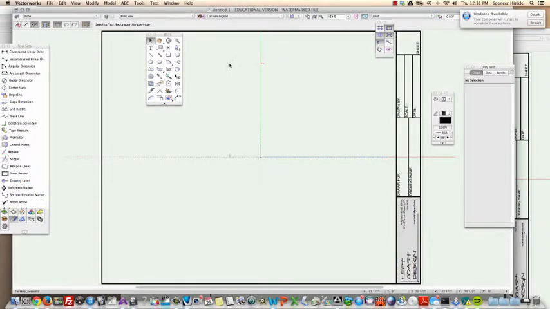So we're going to draw the leg first, and we're going to draw it in front view, and I'm going to show you 2 ways to draw the leg. You can choose which one you like the best. Probably the most intuitive way to draw the leg is to draw it as a polygon and use the Polygon Tool, just like you would if you picked up a pencil and put it on a piece of paper. You'd draw a line, another line, another line, another line, and then you'd connect it up and your leg would be done. So let's do it that way first.